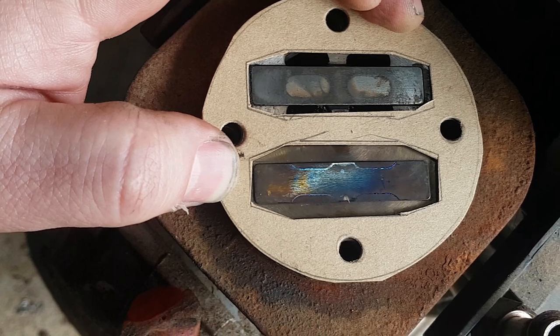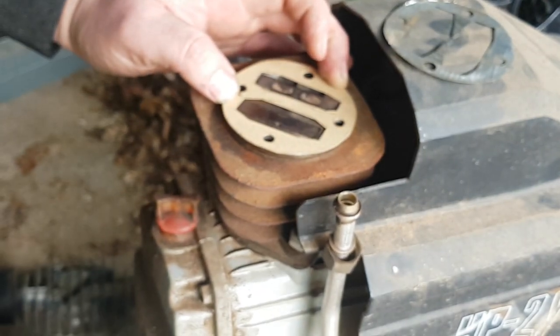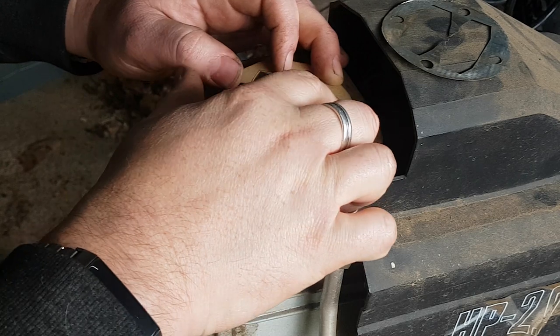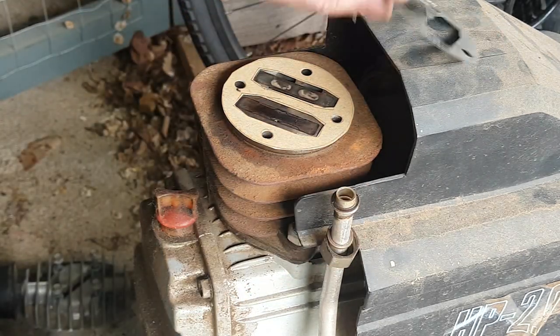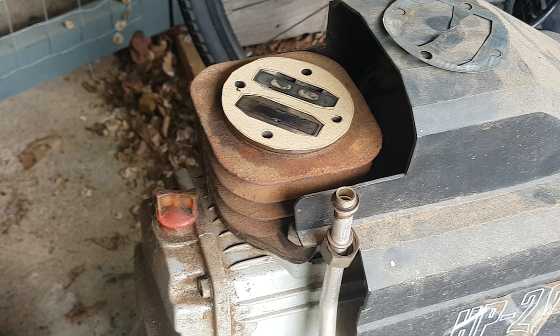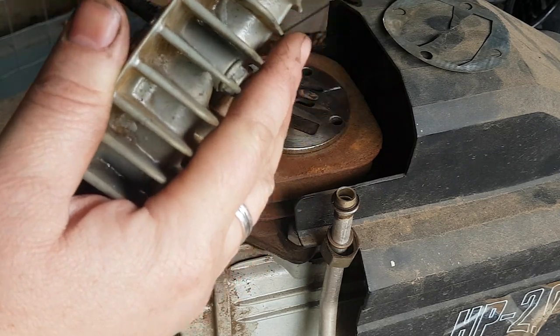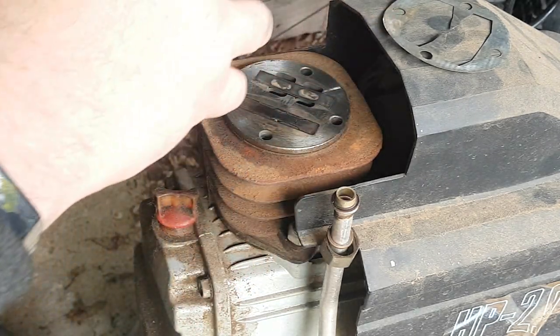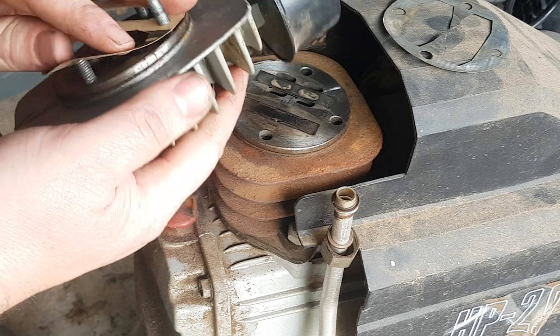So what we'll do now is load it back up again, I guess. Now this paper is a bit thicker than the original, but I'm hoping once we clamp it down, it'll clamp into a position that's serviceable. Put this one this way first.